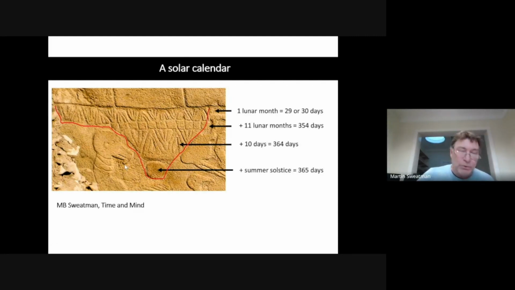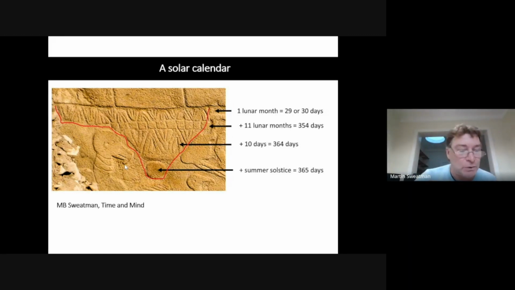I suggest the whole point of this design is simply to tell us that this scene is depicting a special day in the year. In other words, they were using constants of nature, the lunar and solar cycles, to tell us two things. First, that a V symbol represents a single day. And second, by counting only up to 364, they were making it as clear as they possibly could that this scene represents a special day in the year, which we take to be the summer solstice.